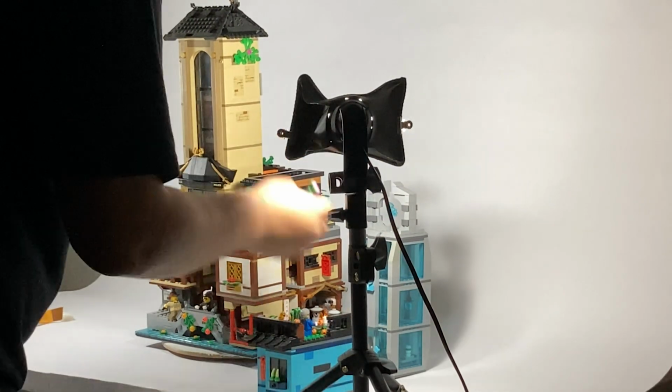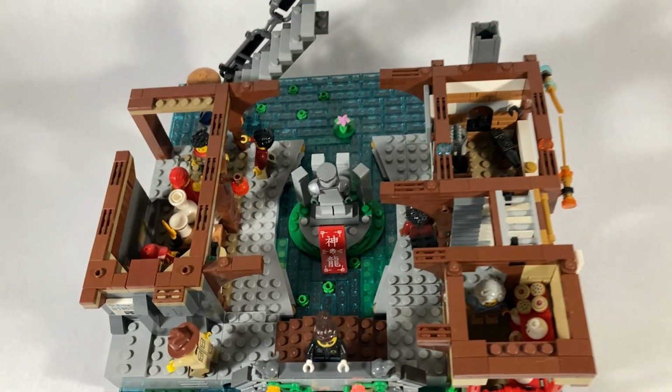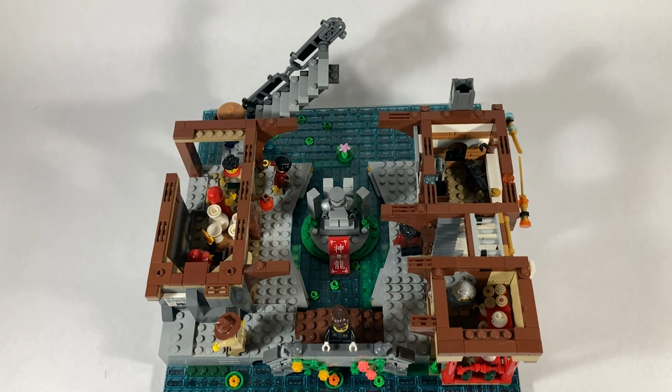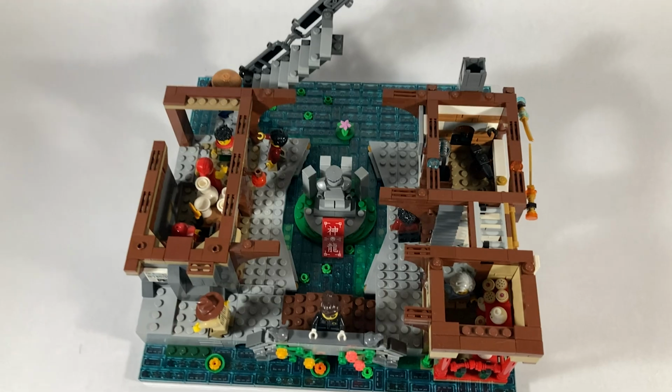Here's a little quick time lapse of me taking it all apart. And here is the lower level of Ninjago City Plaza. Now there are three distinct sections as well as the statue in the middle. And we'll look at each of those sections individually.